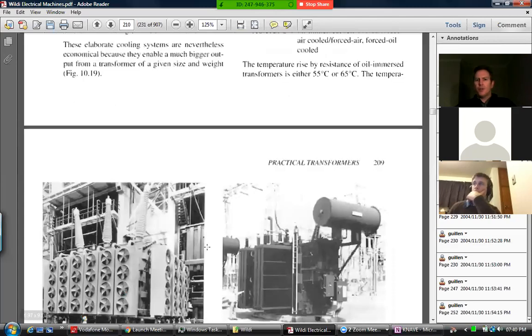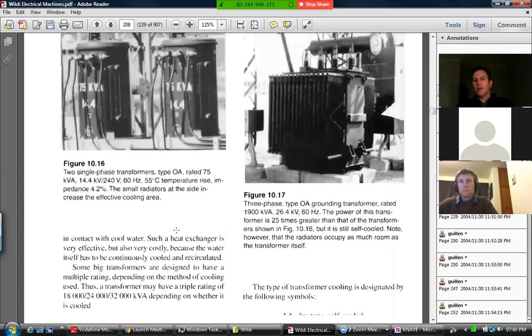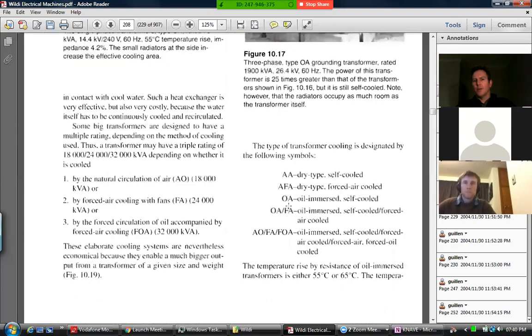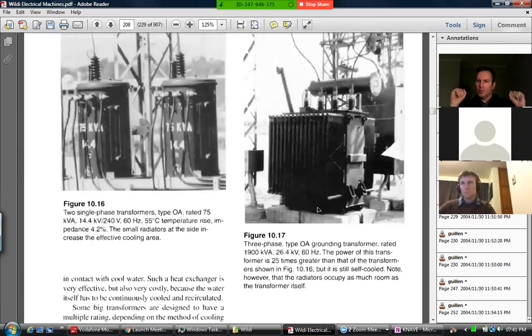Yes, have a read through this portion on the types of transformer, the manufacturing methods, and the types of cooling. There's always cooling for these things because you've got I squared R heat losses effectively in the iron and the windings as well. So you have to get rid of that heat somehow. So it can be air cooled, water cooled, forced air cooled, natural cooled, natural convection, whatever. The bigger transformers, typically you tend to force the air through there, and when I say water cooled, it's actually normally oil, liquid cooled. But there's a radiator and a fan blowing over the radiator typically.